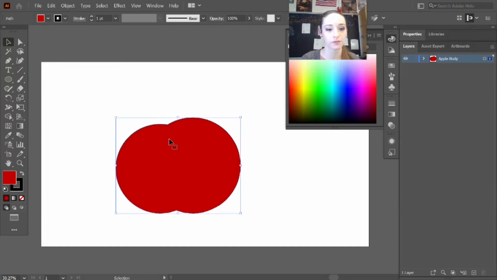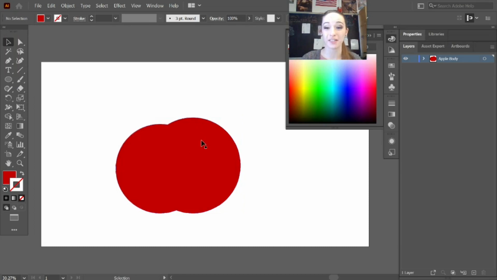I have to select it first. Select it and then make it thick. That could be a style that you like for your art. That's fine. I don't want a stroke at all, so I'm going to click that stroke, select my object, click the stroke, and I'm going to click this little box with a red bar in it, and that means it doesn't have a stroke at all. So it's just the fill color, no outline. And that's what I want. So there's my apple body.